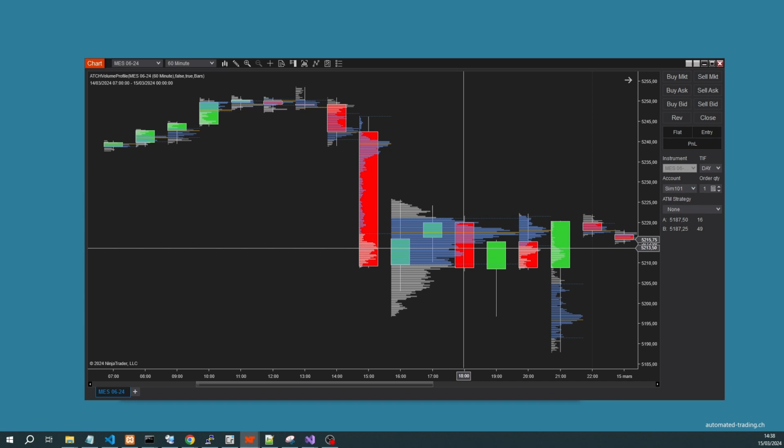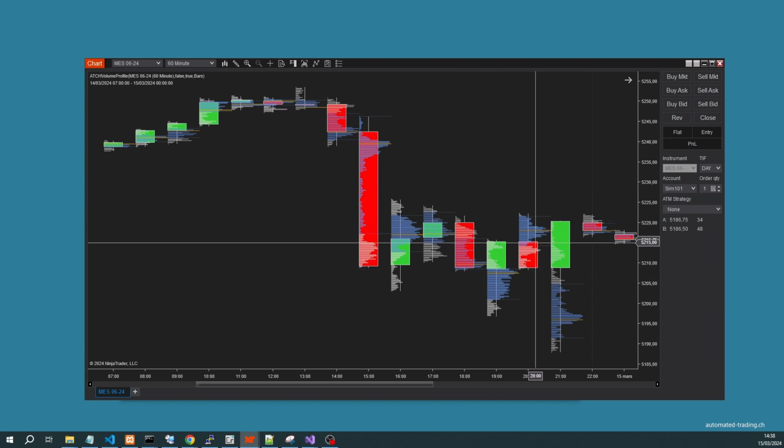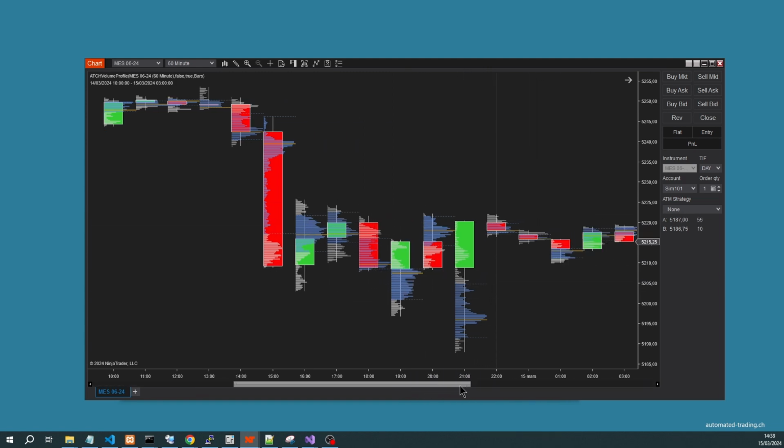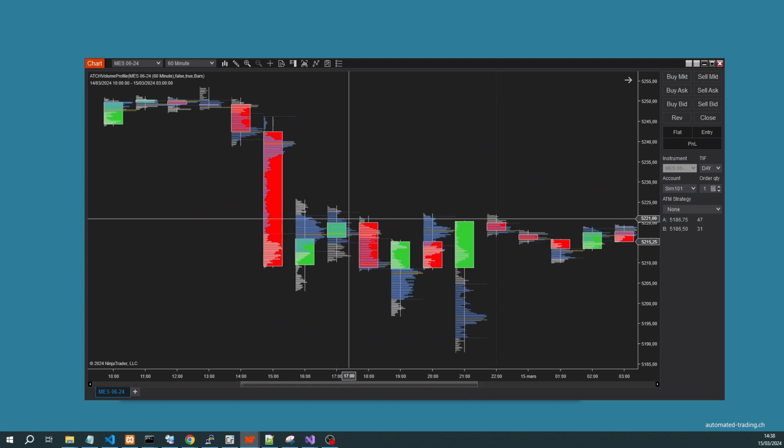So you can merge and then you can unmerge. You can split. If you click on the composite profile, you can split profile, and this will go back to the initial configuration, which is the initial one profile per bar. So as you can see, it's something that you cannot do with the built-in volume profile of NinjaTrader. I made this because I find it's missing from other trading platforms such as Sierra Chart. So that was the second feature that is in this indicator that I wanted to show you.